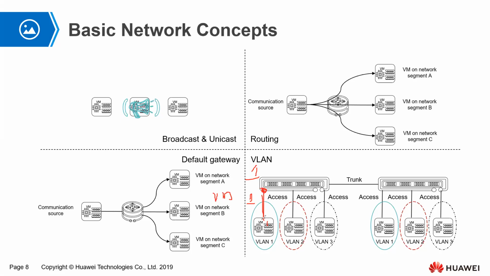Let us also look at the trunk interface. We already know the trunk link connects a switch to a switch, or even a router. The trunk interface is used to connect a switch to other switches and can connect only a trunk link, and it permits tagged frames of multiple VLANs to pass through, because remember, it is connecting this.